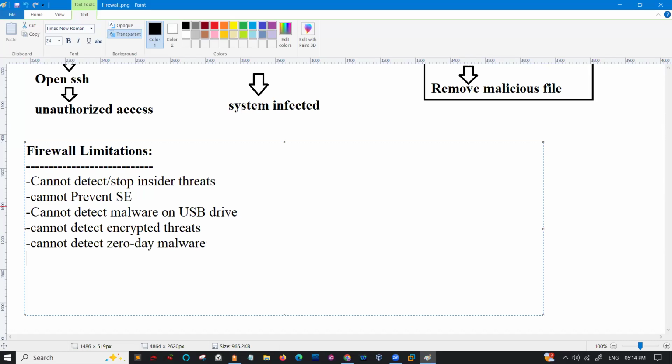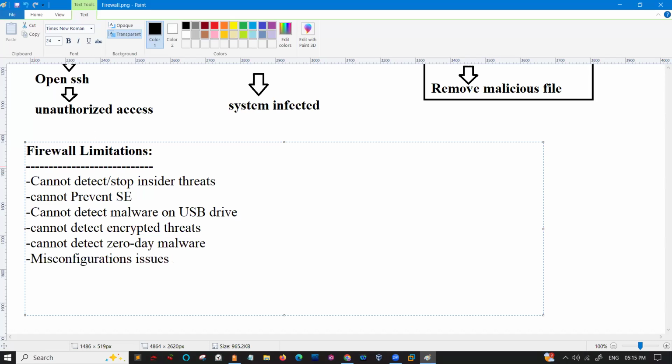Any other? Will your firewall prevent misconfiguration issues? No, it can't detect misconfiguration issues.